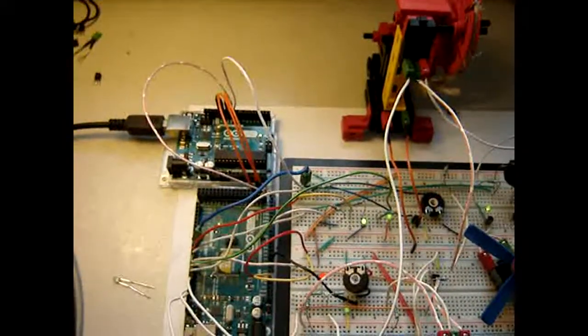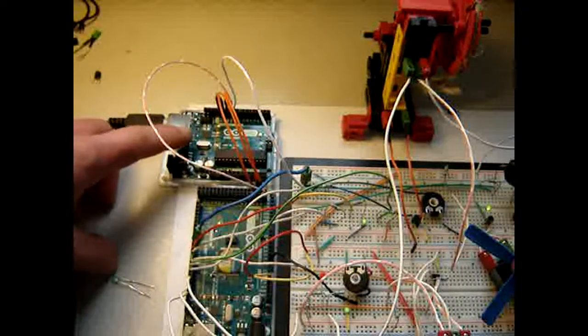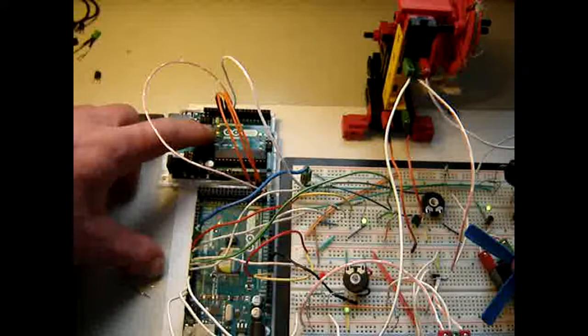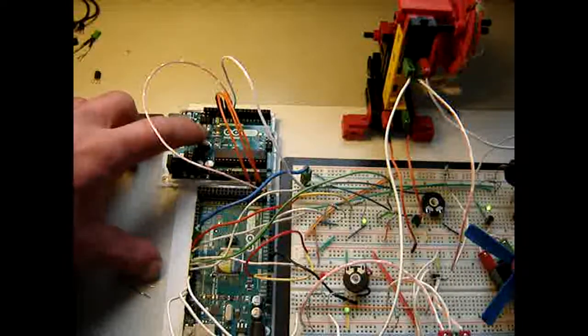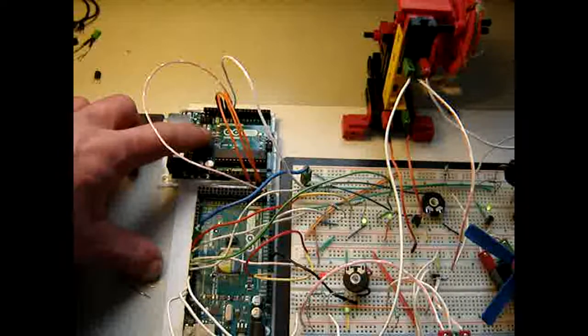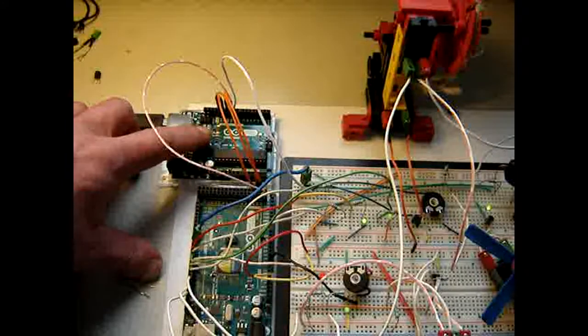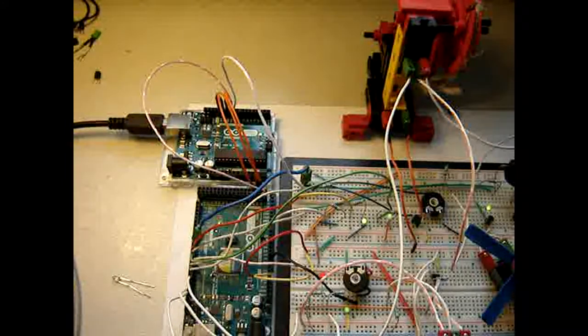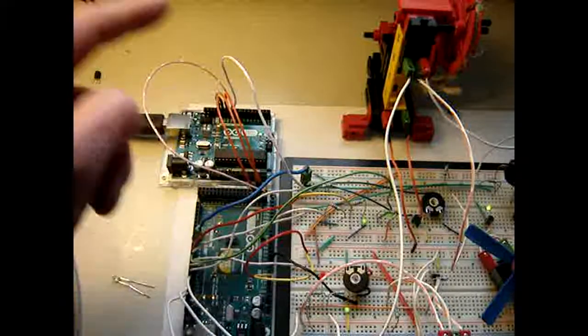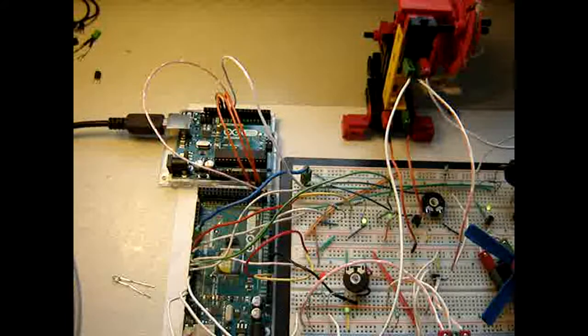So right now it is configured as a slave. And right now this LED is flashing on and off, and it is hard to read from this camera, but these two LEDs are TX and RX: TX transmit, RX receive. So for some reason it is now transmitting. Is this correct? I have no idea. Is it transmitting in this way or is it transmitting using these wires? That's a big question.